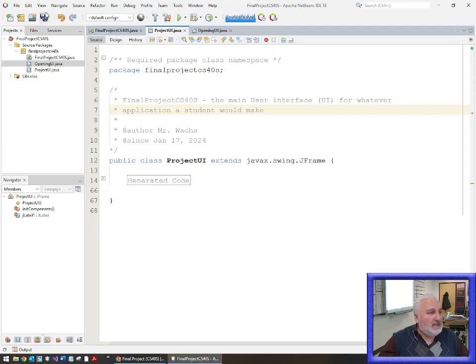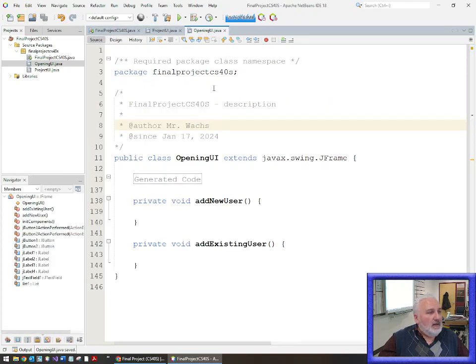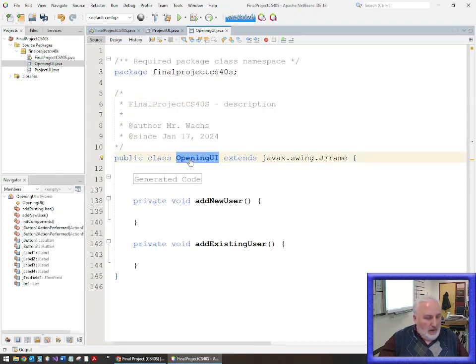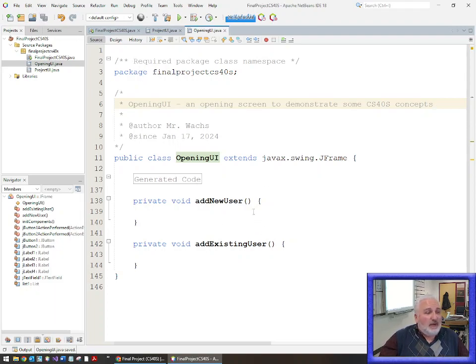Okay, that's all that is. That's done. So this is the one we're going to focus on, right? So that's the project UI. This is the opening UI. And an opening screen to demonstrate CS40S concepts. Okay, so there we go. We're ready to do the stuff we need to do.